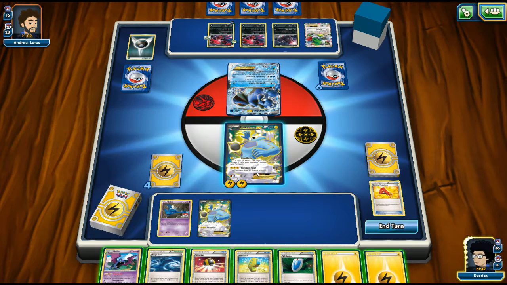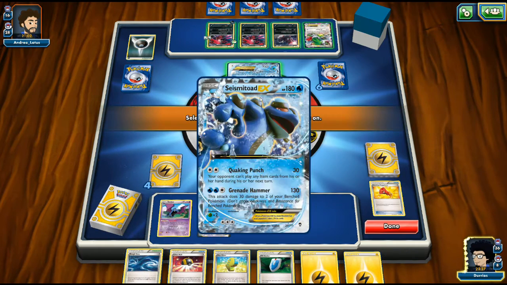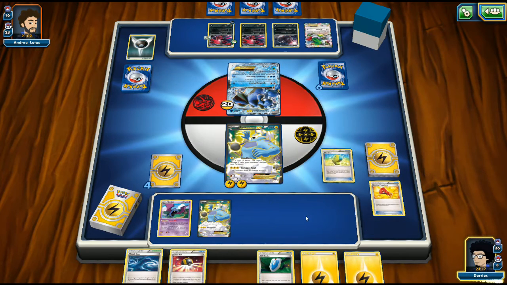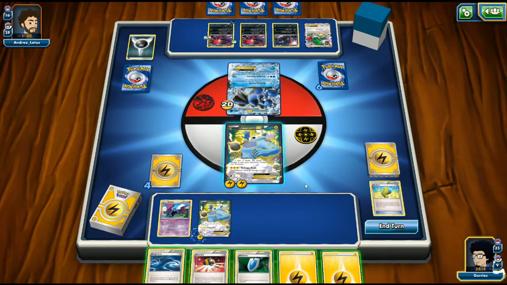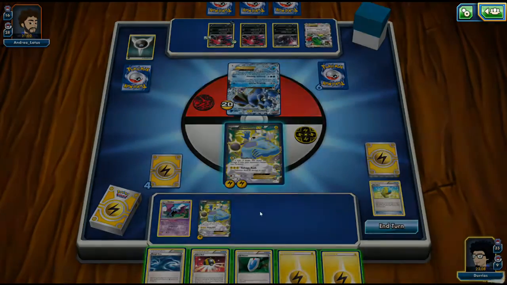We do get the Crobat. Unfortunately, that's not enough to knock it out. Huh. Well, let's see here. Let's evolve, why not? Put 20 on the Toad. And then let's Max Elixir. Start powering up another Thundurus-EX. And I think I will attach another energy to the Thundurus on the bench. There's no point going with the Voltage Rush right now.